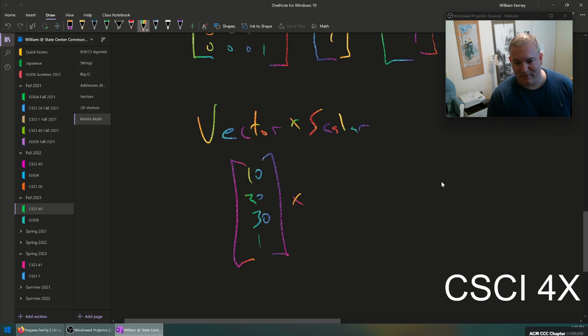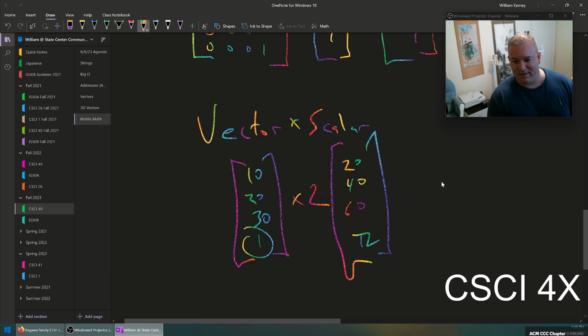Multiply this by 2. The only tricky part is that one should stay at 1, right? You get 20, 40, 60, 1, maybe? Technically, that turns into a 2. Anytime you multiply a vector by a scalar, all the values scale up, except this little bit here we pretend doesn't exist. Matrix times a scalar is just every component times the scalar, and same for vector times scalar. It's pretty straightforward. If you have a vector like this and you scale it by 2, it's now twice as far away.